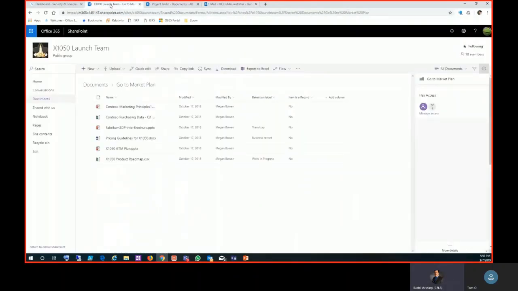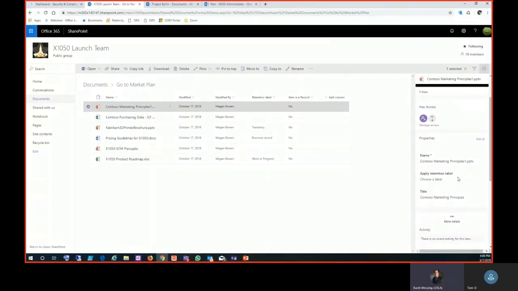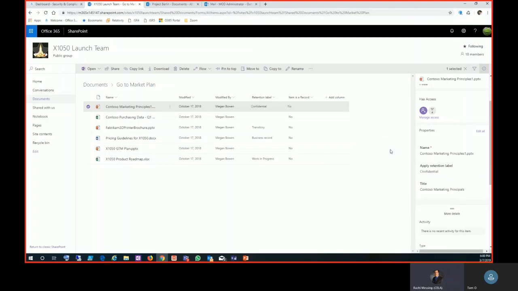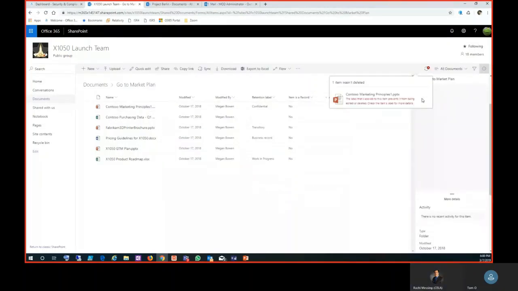And the same applies on the SharePoint side. So here I've got some PowerPoint documents, an Excel spreadsheet. On any given document, I can apply a label, and you'll see that the labels are based off of what was applied to SharePoint. So I can say that this is actually confidential. It applies that label, and now that document, even if I go in and say delete, to the end user, you can see a label stopped it from actually being deleted. Gotcha. So that item is not going to disappear because it's been labeled and has to be kept for 7 years. Excellent.